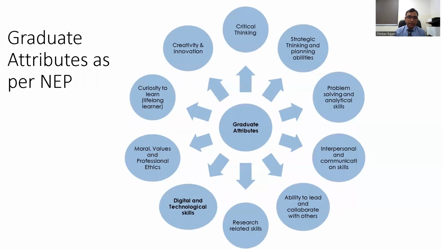On top of that, in the new education policy, various graduate attributes have been prescribed, that at the end of their course, they should be able to accomplish or exhibit a certain skill set. A few of them are critical thinking, creativity and innovation, problem solving skills, interpersonal and communication skills, research related skills. But here I want to highlight that among the graduate attributes to be achieved by each of the graduates as per the new education policy, one of the important skills which they've emphasized is digital and technological skills.